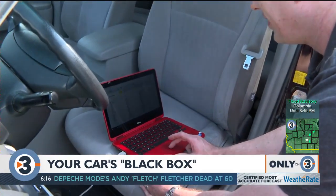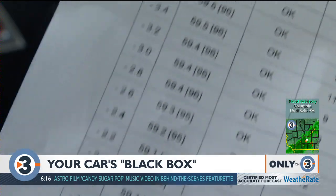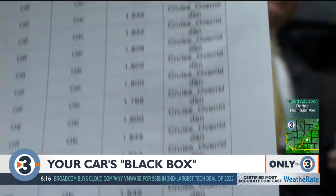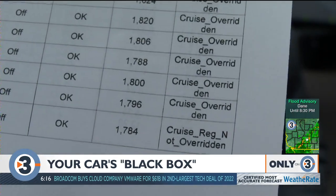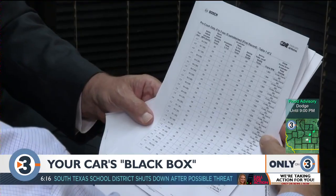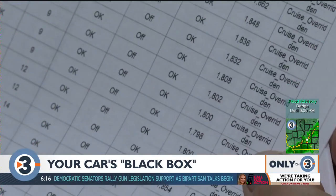Our news car wasn't involved in a crash, so no data was there, but Professor Noyce has seen his share of wrecks and says the data collected can be invaluable. Pre-crash, five seconds to the time of crash — this is looking at vehicle stability, and here's information at the steering wheel angle. What I noticed in this particular crash is the driver did not react at all before impact. The driver was going 56 miles an hour and there was no brake activation. In the last two-tenths of a second, the steering wheel angle changed significantly — the driver is doing a quick reaction. I can learn a lot about this crash by looking at this data that I would not have been able to determine otherwise.